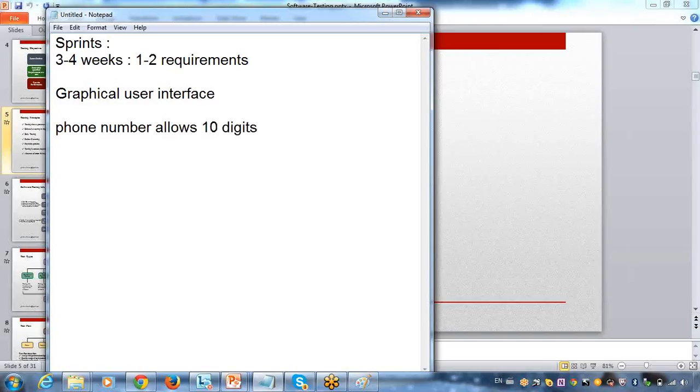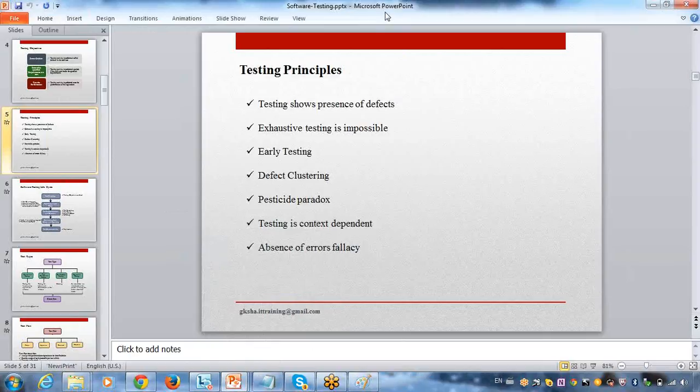When you say 10 digits, how many combinations will you get? So many combinations, n number of combinations. It is not possible to test with each and every permutation and combination. It is not at all possible.